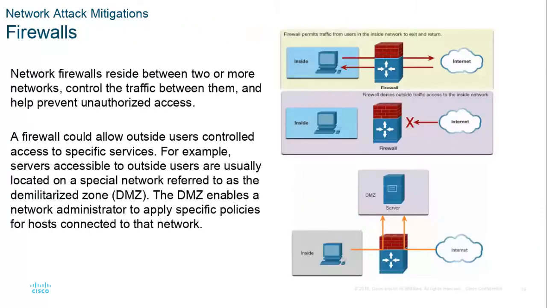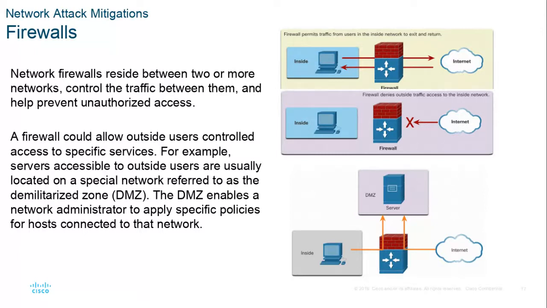A firewall is a device that sits between an outside, unprotected, untrusted network and my inside network that I have full control over. I don't have any control over the rest of the world, but I can control what's in my company premises. So the firewall will prohibit certain types of protocols or data from coming in from the outside world to my inside network, like maybe a ping request. I don't want ping requests coming into my company because they're going to use that to surveil my company and try to figure out what to break into next.